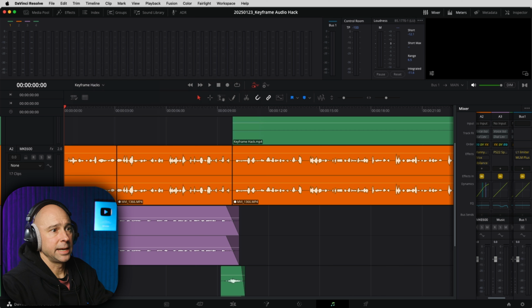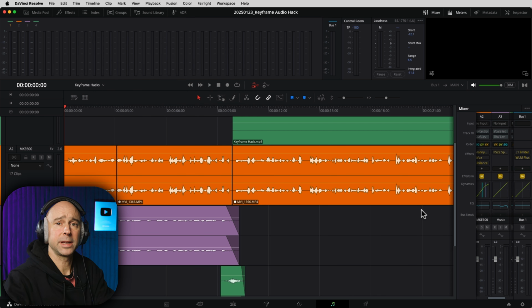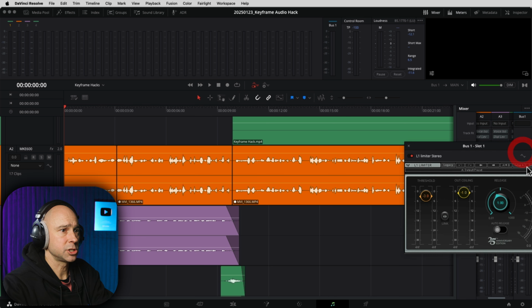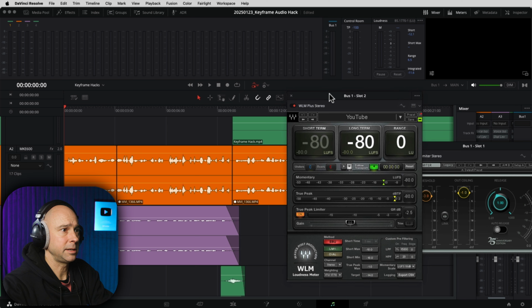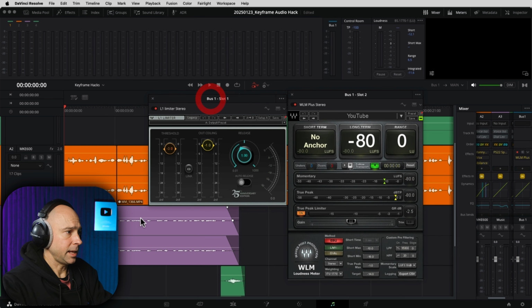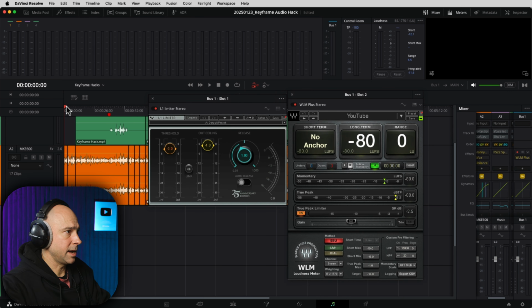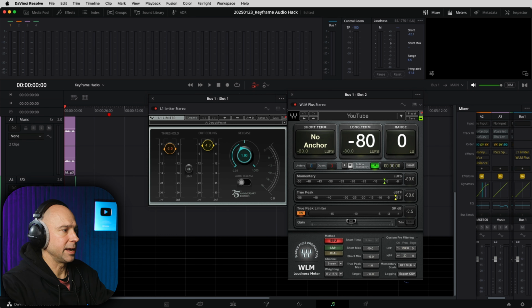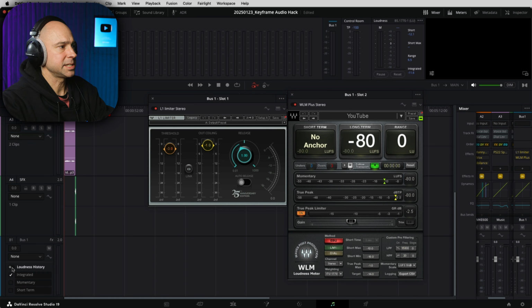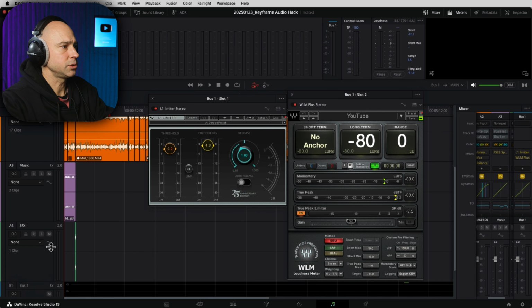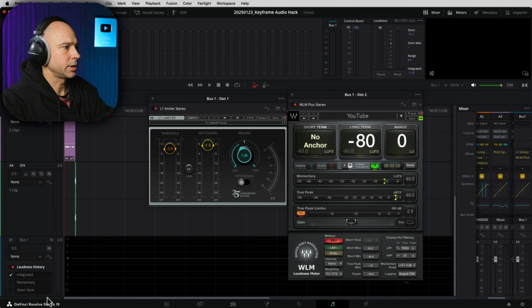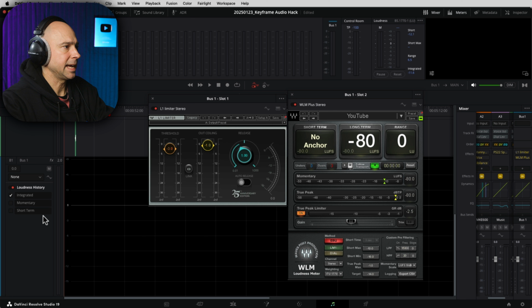Now, in order to check my overall loudness to make sure I'm getting up to that minus 14 LUFS, what I do is I pop out my two effects that I just put on my main Bus 1. Then I'm going to zoom out and come to the beginning of my timeline. Make sure you have your automation controls toggled on, because then if I scroll down to the bottom, you're going to see Bus 1, and it's got loudness history. You may need to make your window or your track a little bigger, drag it bigger like that, in order to see the loudness history, because if it's too small, you're not going to see that.